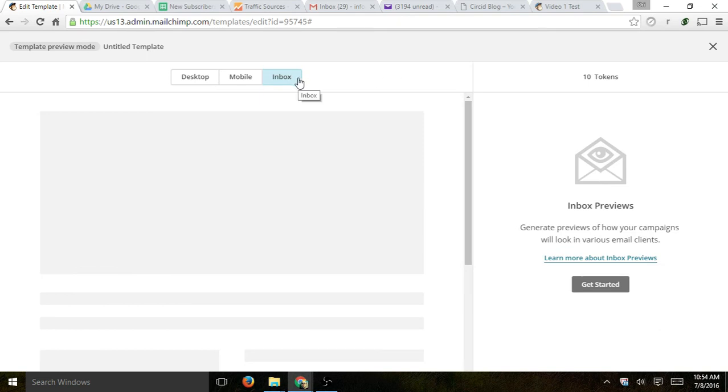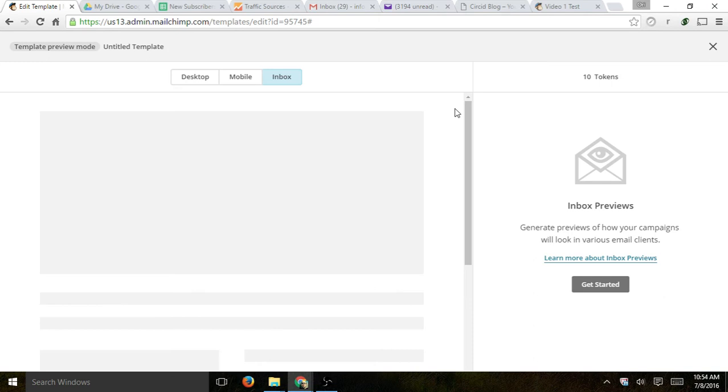So Inbox is basically a paid service, an additional kind of pro service that lets you automatically preview how the different email clients, for example Gmail or Yahoo Mail or Hotmail, etc., will display your email. And the nice thing about this, in this case an add-on feature, is that different mail clients open your emails in a different way.